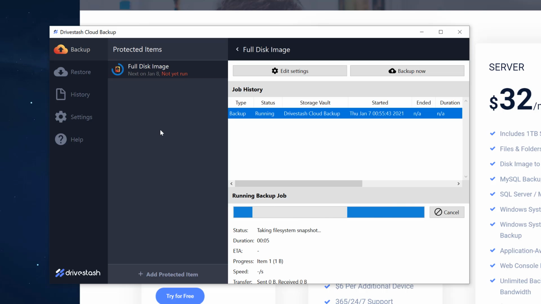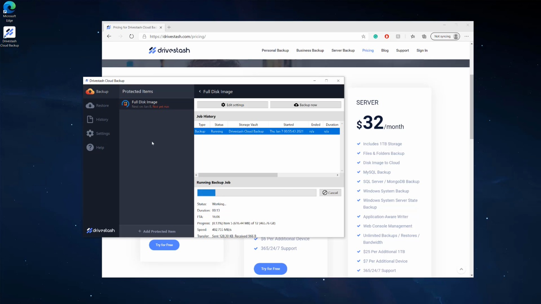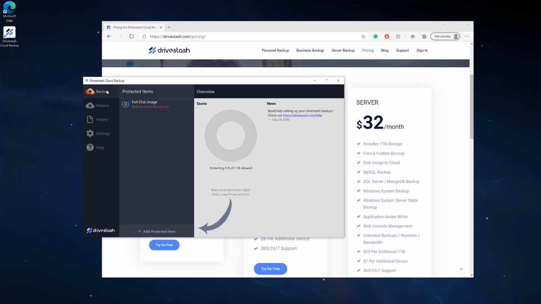It's pretty quick. I mean, Drivestash's uploads and downloads are really fast, and there is no throttling on the networks, and you have unlimited restores and unlimited backups to use. So it's pretty powerful. But my one biggest favorite feature of Drivestash's cloud backup is it only does incrementals forever.